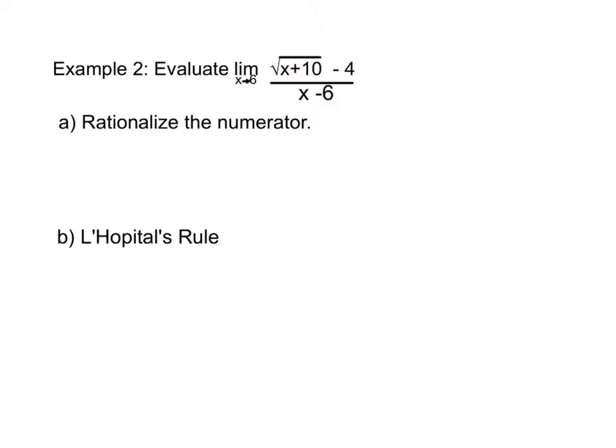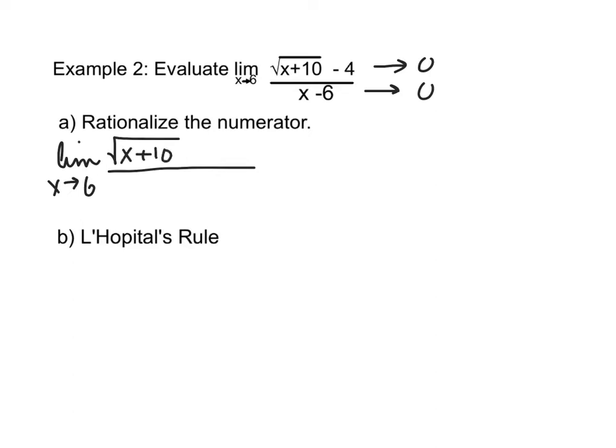Example number 2, if we use direct substitution and we plug a 6 in, we get 0. And we substitute 6 for x in the bottom, we would also get a 0. That is indeterminate form. So what we did in the past, and what you could still do, I have students who still do this. It's a little bit longer, but it still works, right?